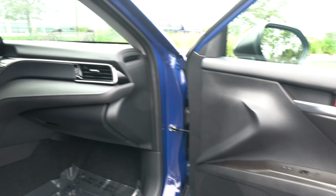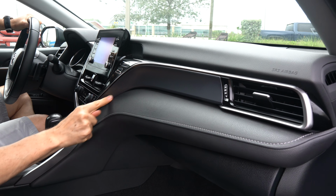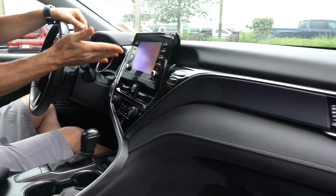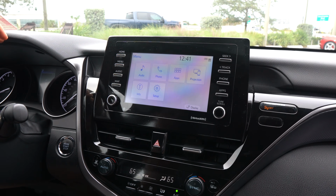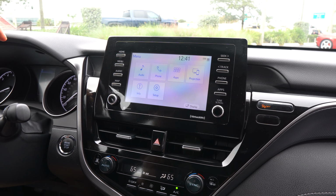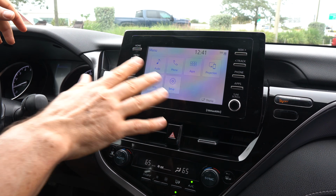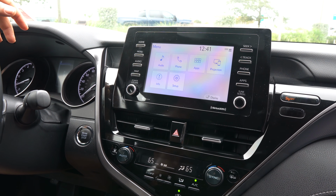Going from the door panel to the dash, same thing. Clean style, soft touch, soft touch. I like the way they did this gray silver effect. There is some gloss black, but the good news is you're not really touching it here. You come on in, you get your standard infotainment system. It does have the older operating multimedia software, so it isn't as fancy as the new Camry is going to be, but it is an 8-inch, and it is that standard sort of iPad style setup. Very limited on the apps, but you do have Apple CarPlay and Android Auto. It's wired though, it's not wireless.